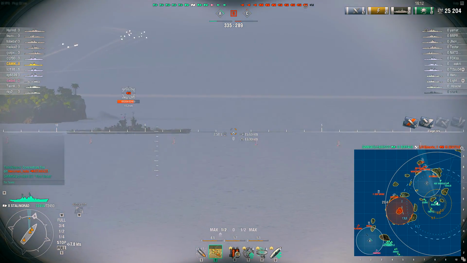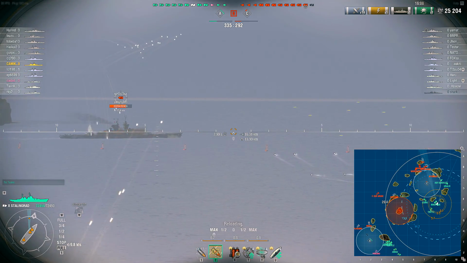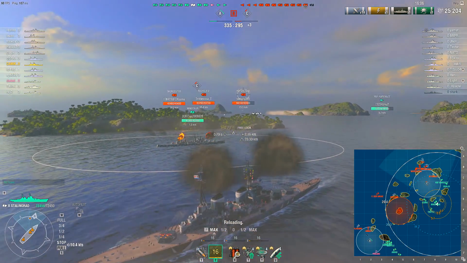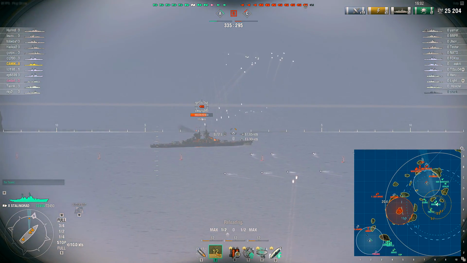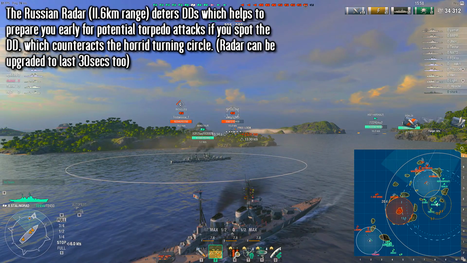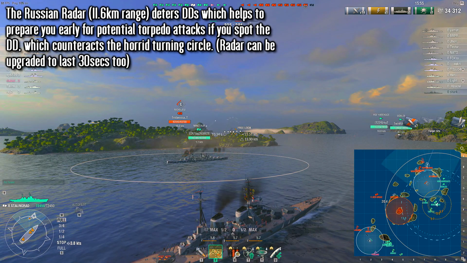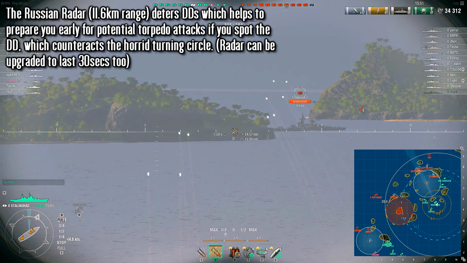And the AP salvos that you can land on out-of-position battleships easily extend into the tens of thousands. It'll eat a cruiser that's out of position just for breakfast, there's no denying that at all. And even destroyers don't want to come near this thing thanks to the radar, which mind you is Russian radar, which means it extends out to about 11 kilometers. And the accurate quick velocity guns also make dealing with destroyers a breeze here.